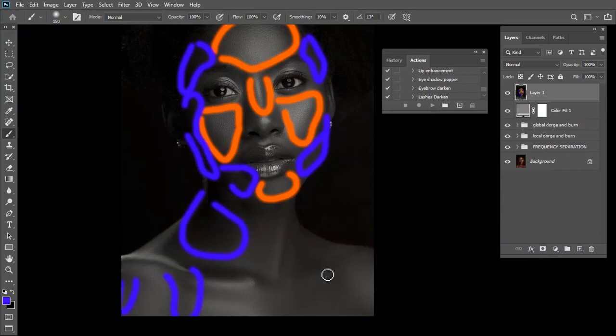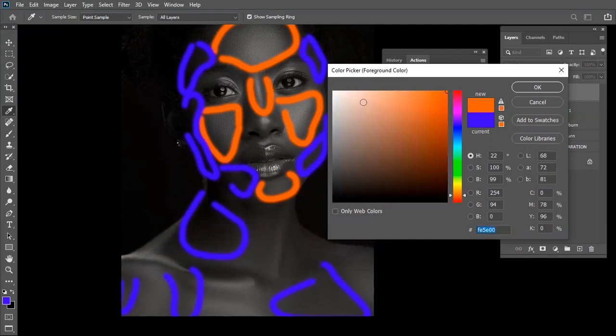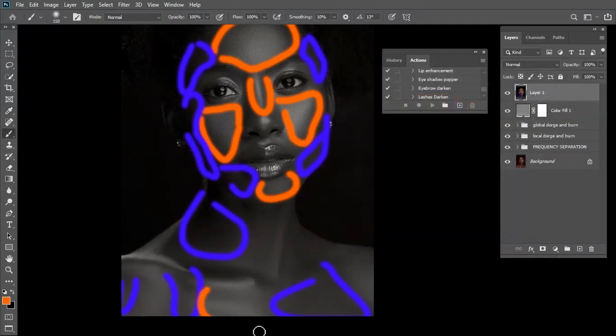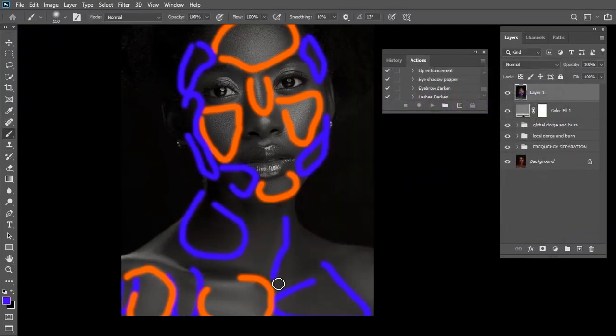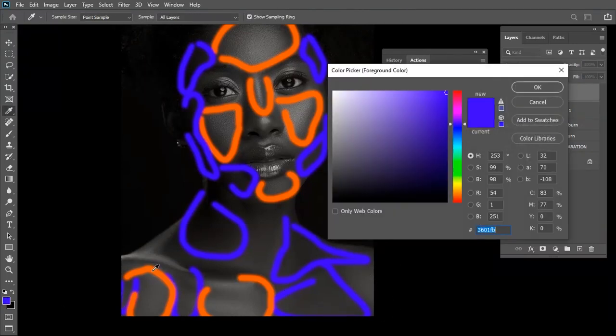All these are the shadows, but the highlights, yeah, like that. Some shadows here. So these are some shadows. These are the highlights.